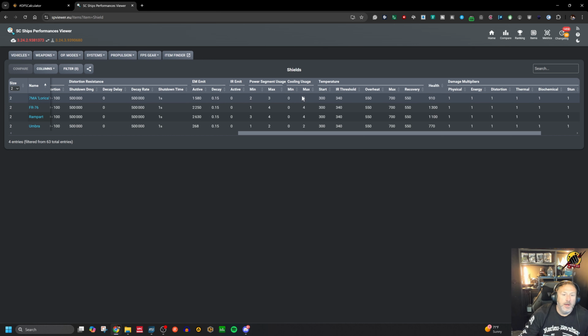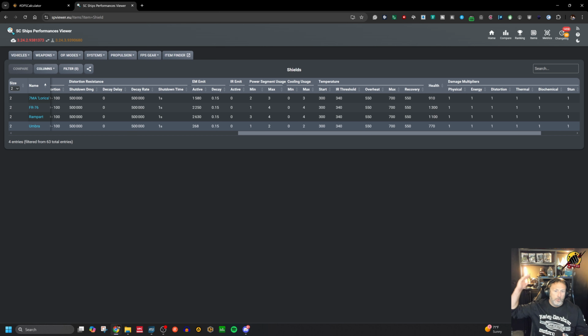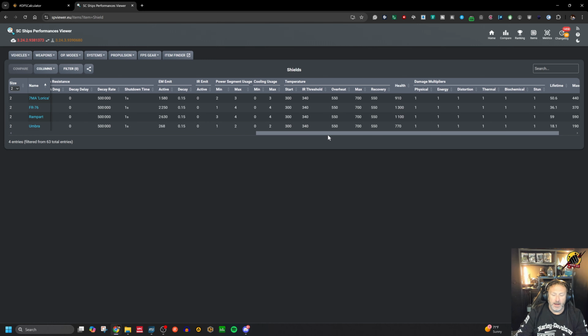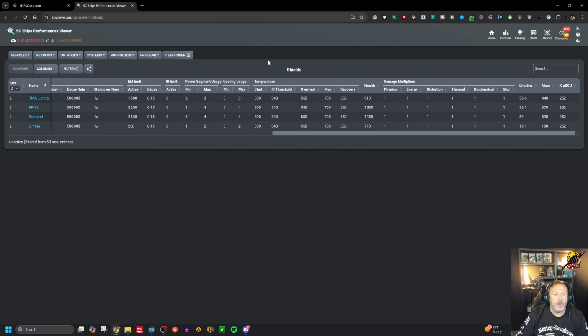Okay, moving on. The minimum cooling usage for all of these is 0. So you don't actually need to cool them down, I guess. Maybe that will affect how fast they recharge or something like that. But there is no overheating in 3.24.2. So you can't overheat your ship. You can overheat your guns. Your IR emissions will go way out of whack if you turn off those coolers. So they also have maximum cooling usage. I think that's the system that's going to be developed in time.